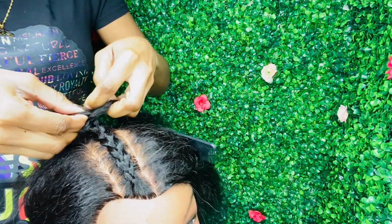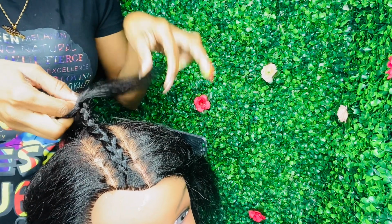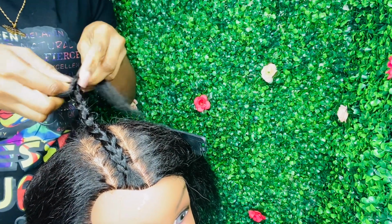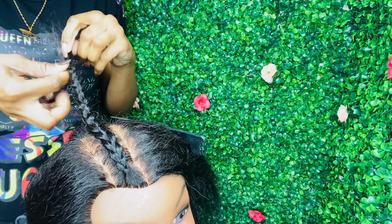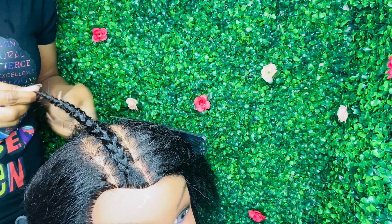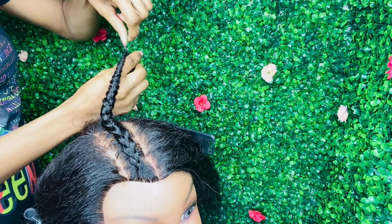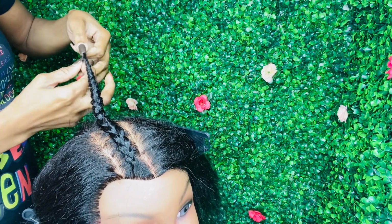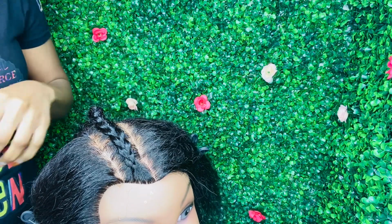Simple braids to the end can finish the cornrow. Small rubber bands can be used to hold the ends in place. Other optional finishes, such as singeing, which simply means heat sealing, are considered advanced methods and require special training.